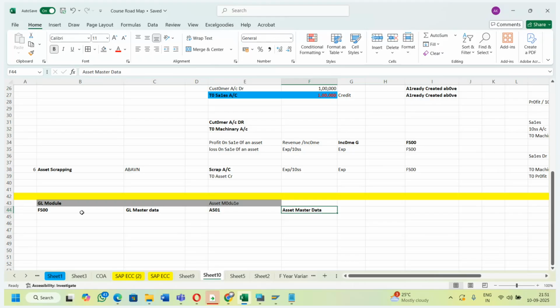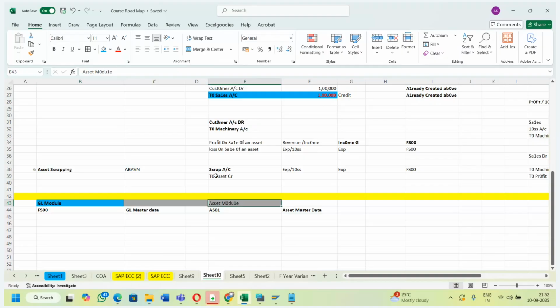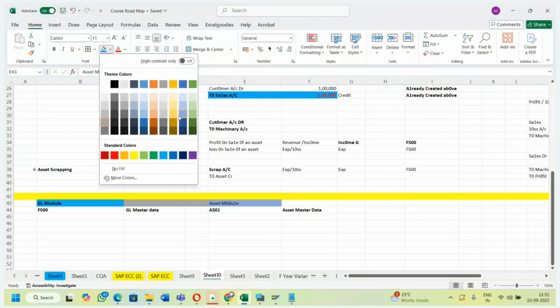But try to understand these two are different submodules, right? GL is a different submodule and asset is a different submodule.